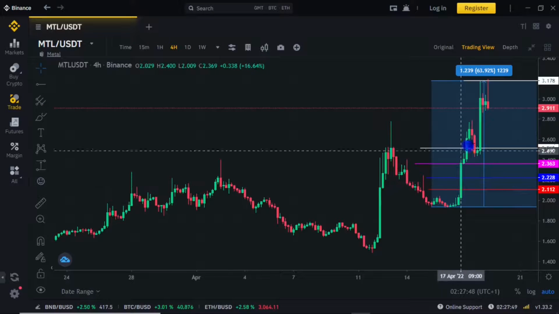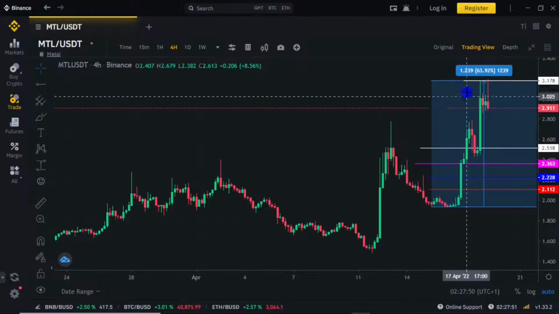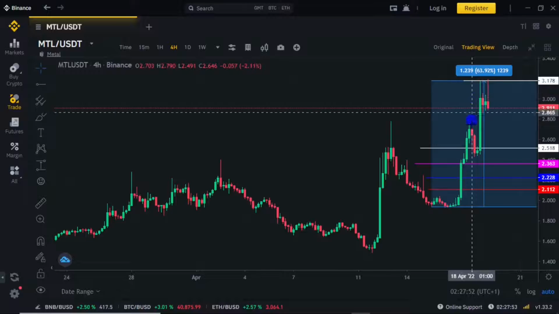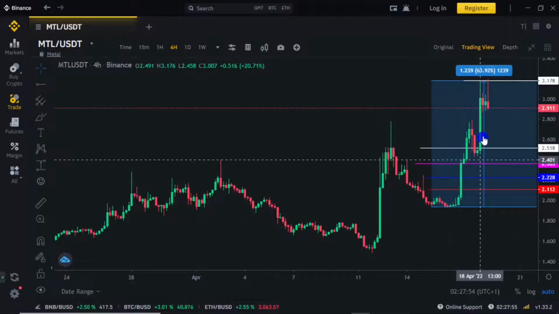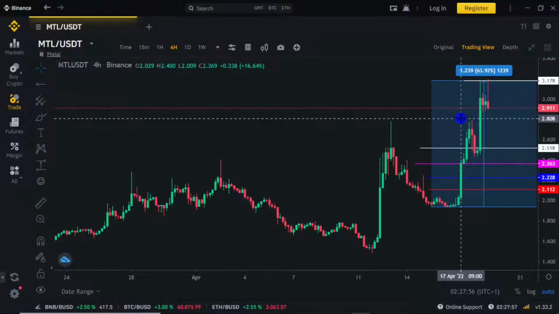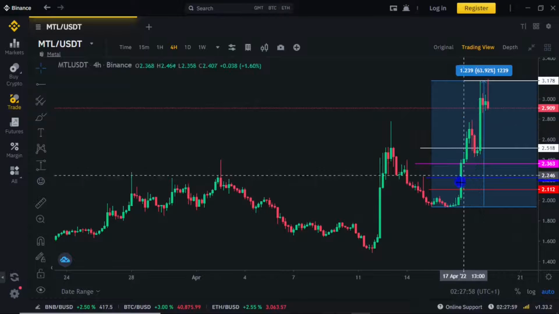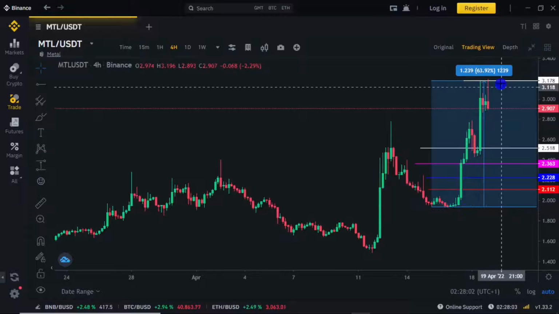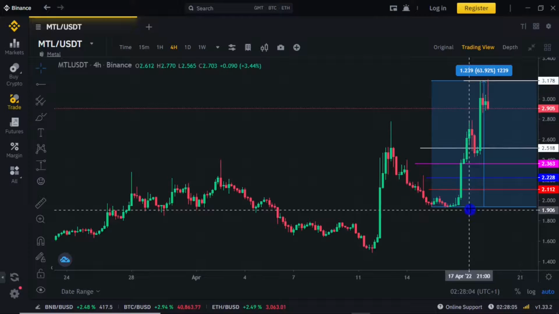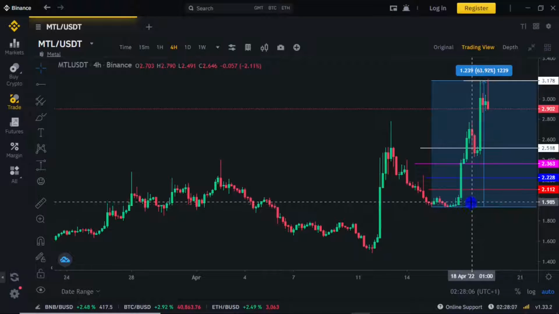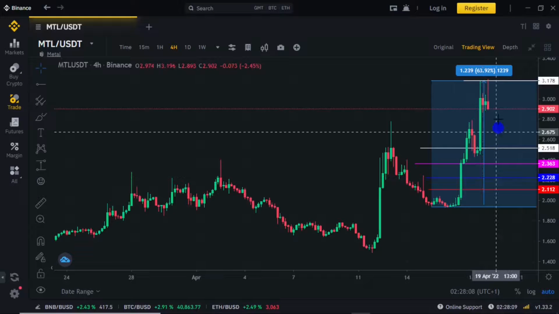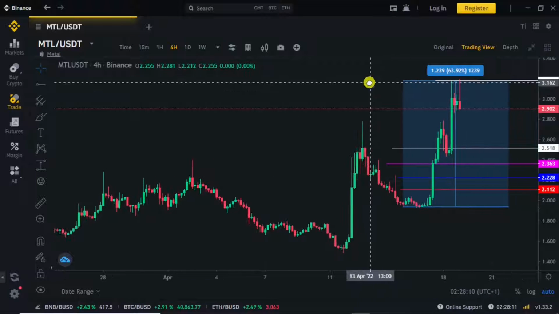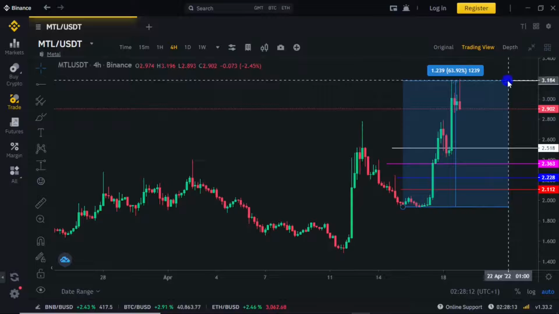The first step of the trend scraper technique is to identify the most current bullish trend section of the MTL USDT cryptocurrency pair on a candlestick price chart. And here's how to get it right from the start. First, you have to trace the movement of the price action from the highest price of the bullish trend to the lowest price of the green candlestick bullish trend starter with the price range tool.